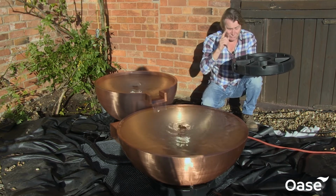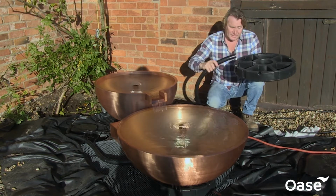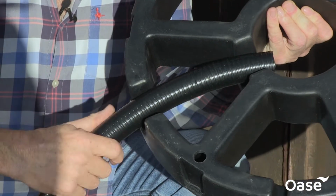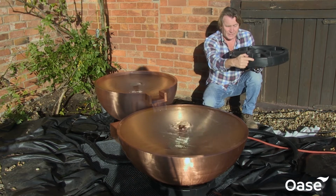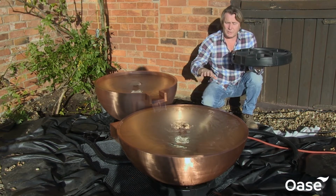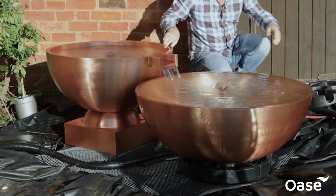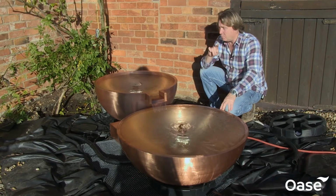But the other thing that's really good is feeding the pipe straight in through this little indentation here. Look at that. Goes right into the centre. There's no messing about trying to get it underneath. It just sits quite nicely in these indentations. Likewise, the cabling for the lights in the middle. It's all about making sure that the bowl sits right and it's easy and comfortable to access and feed in the different pipes. So, there are 4 different movements of water.